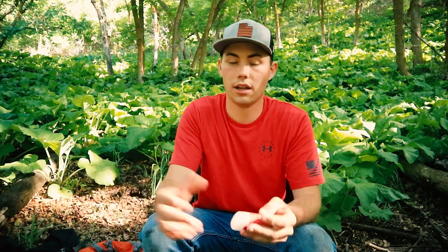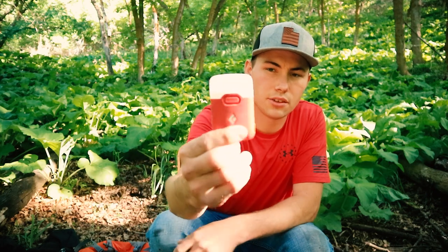And last but not least is light. I am a huge fan of light when it comes to the backcountry. I always try and find the best lights for backpacking. I try and have as much as I can. It's kind of an obsession of mine, but I like it. And for a light, I chose something not particularly a headlamp or a flashlight. I chose a lantern. Now, you can pick up headlamps and flashlights for all around the same price, but I'm going for something a little different just because.